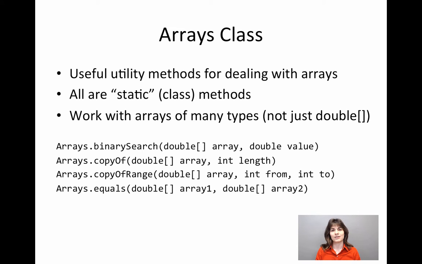The equals method is a very, very useful method, as you probably expect, because we have encountered another very useful equals method. Remember? How did we check for string equality? We are using string1.equals(string2). This time with Arrays.equals, we will supply both of the arrays that are to be compared in parentheses as arguments. It will return true only if the arrays have exactly the same elements in exactly the same order. So if the arrays have the same length and then at the corresponding index, they have equal elements.